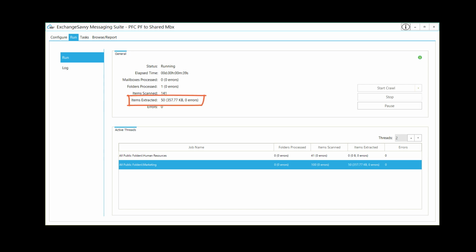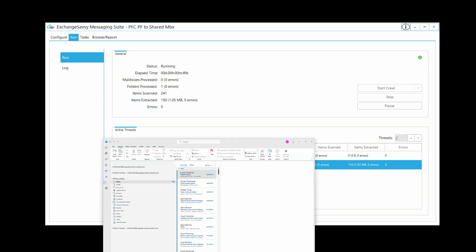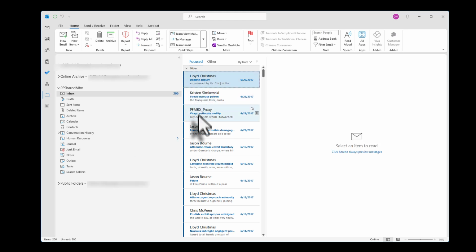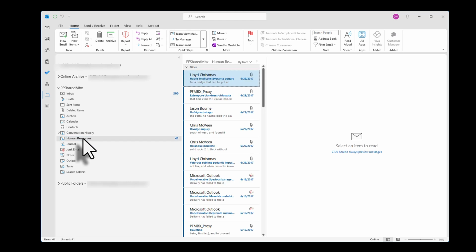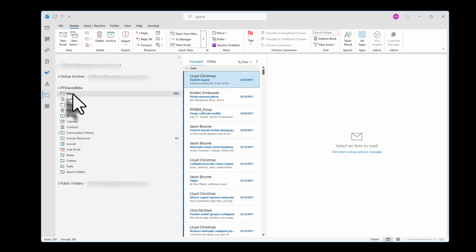So once you see that, you can go to Outlook and view the content in there during a live migration such as this. So I'm going to bounce back over to Outlook. And if I look in here, I can now see all the files that are showing up. So if you remember that one mapping, I had everything in one of the folders showing up directly in inbox. So I see that here. And then I have a human resources folder because this one I decided to migrate the whole folder over and its subfolders. So you can see that this data is migrating as such here. So I can watch it when it's live, but you can see the 2 different ways of doing it.